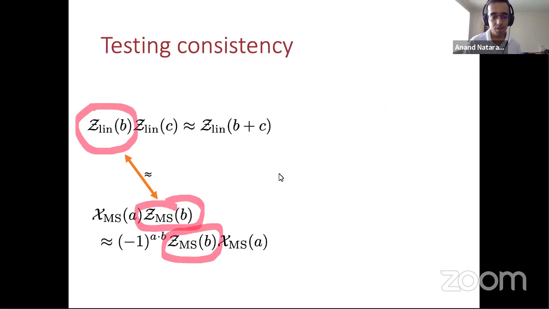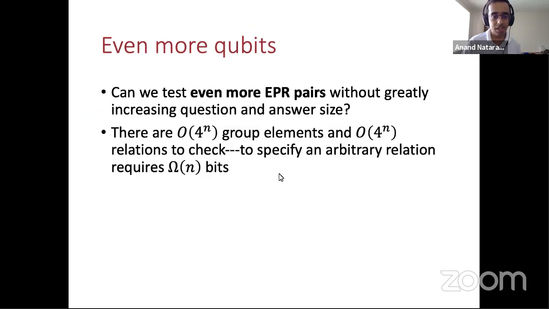So I see that I'm running quite low on time, so I'm just going to very briefly conclude with a sketch of how you make this more efficient. To make this more efficient, we want to use the same framework with representation theory, but we want to get beyond this idea of just testing a single group relation at a time. In the Pauli braiding test, the individual subtests were either you picked a particular pair of things that were supposed to anti-commute and you tested that, or you picked a particular pair of things that were supposed to multiply according to the linearity rule and you tested that.